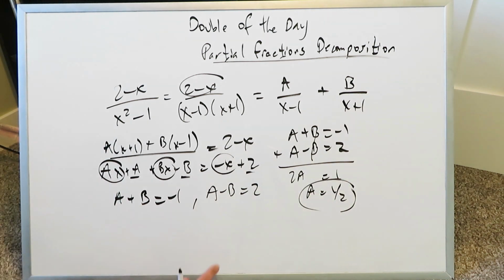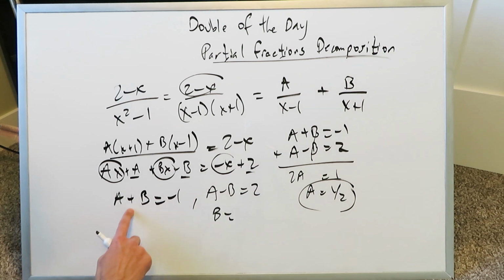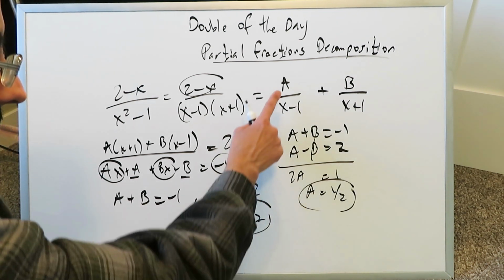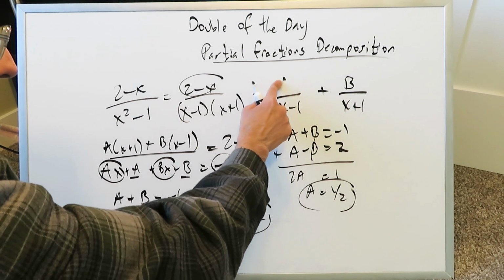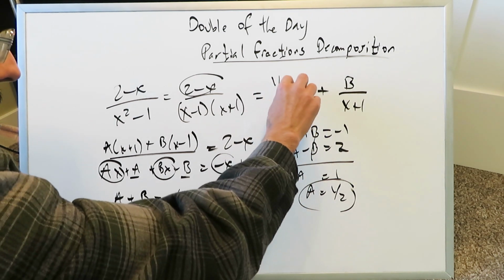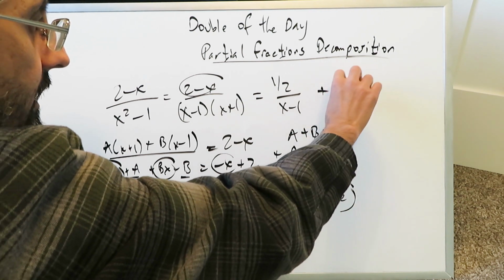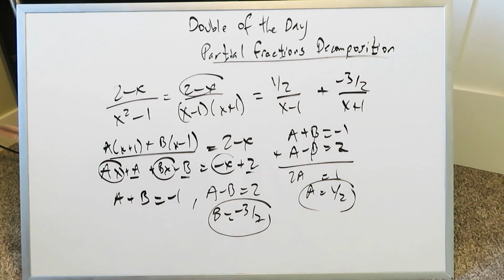Now I've determined a is equal to 1 over 2, I can put them in any of these and solve for b. You can put here half. B is equal to minus 1 minus half, you'll have a minus 3 over 2. So that right there is your value. Now you've determined a and b, you have to plug these values a and b right here. I have a value here a is equal to 1 over 2. I have a value b is equal to minus 3 over 2, right? Minus 3 over 2. Now we're very close to being done.